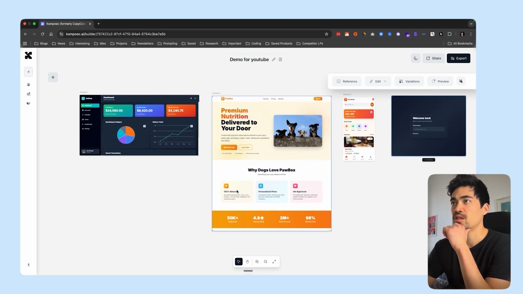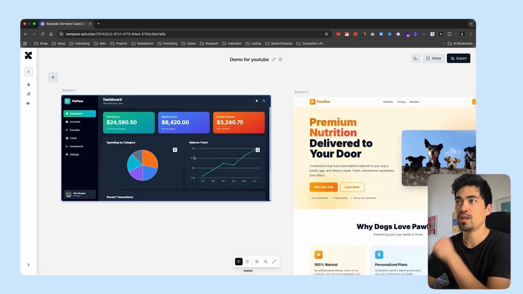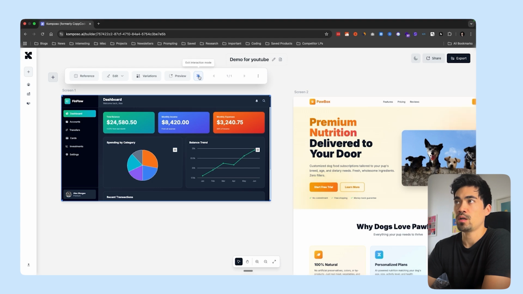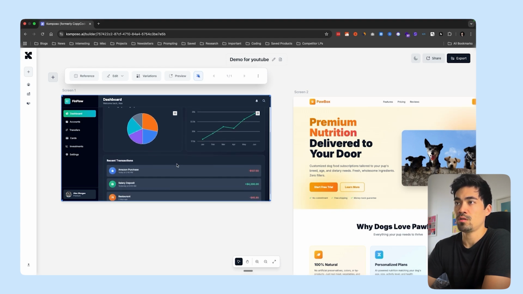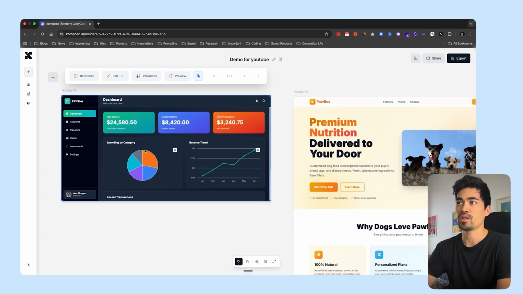Okay, so you can see here, this is the web app screen. It created a finance dashboard app. Now, what you can do is you can actually double click, or you can use this button here to interact with the screen. So in this case, this has a scroll. So this is just one screen. The other screens are not there. You would have to design the other screens as well with a separate prompt. So right now, just to clarify, this is just this screen that you're seeing right here.